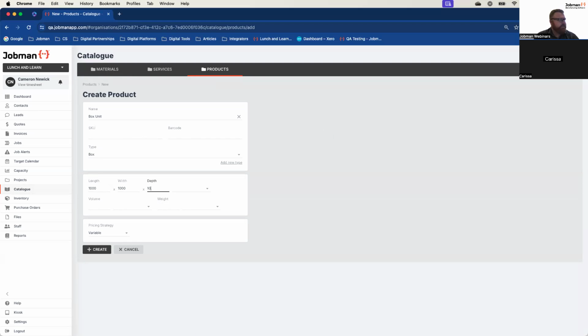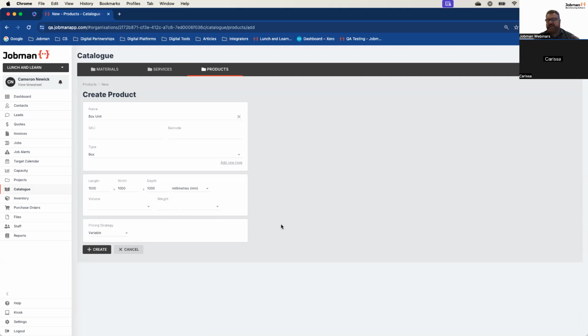I apologize. I probably should have had more coffee before I started this. So I'm going to make this a really weird one, but my standard is just a meter by meter by meter cube box. Easy. Now, as mentioned, this isn't important. I can put anything on these product sizes, or volume or weight, depending on the type of business you're in. This is just a standard, just so I have one, so that when it comes in, the software has something to work with. That's all. When we're actually in the quote, I can come in and, as I said, I can change these measurements live for every different quote. So I might just manufacture a box, but I can change that several different ways.